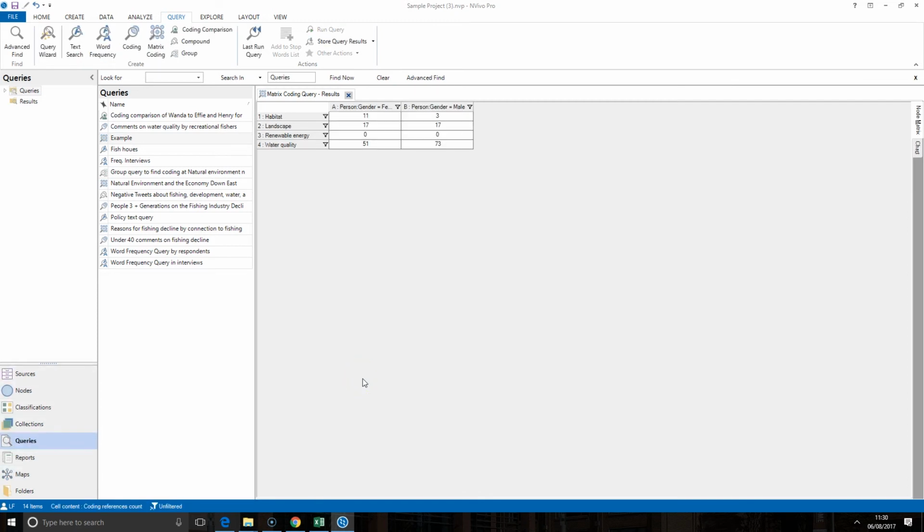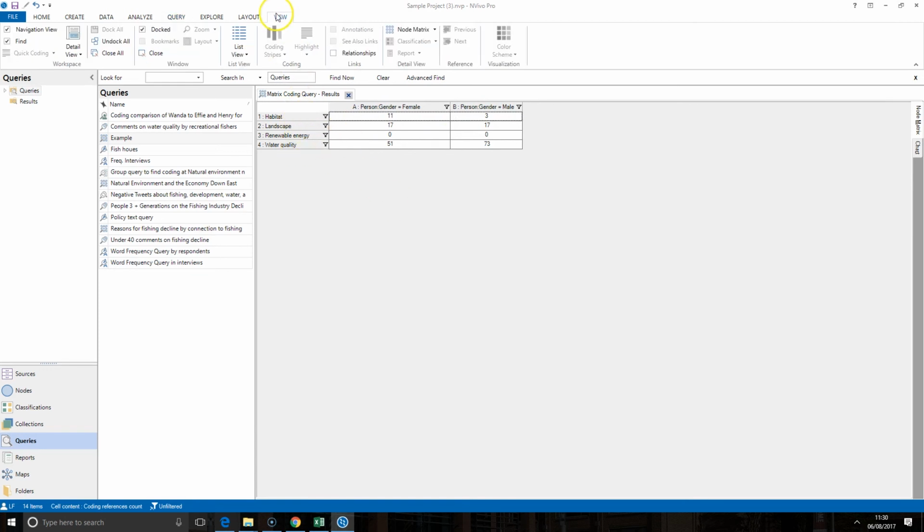come up by gender. So I can see to the left here I've got female participants, to the right I have male, and those are the themes here. Exactly as before, under view I've got the options to change how these are coloured or coded. So I can see that the most popular theme out of all of these is water quality, and that was mentioned more times by the males than the females. So there's lots of things we can do with this query.